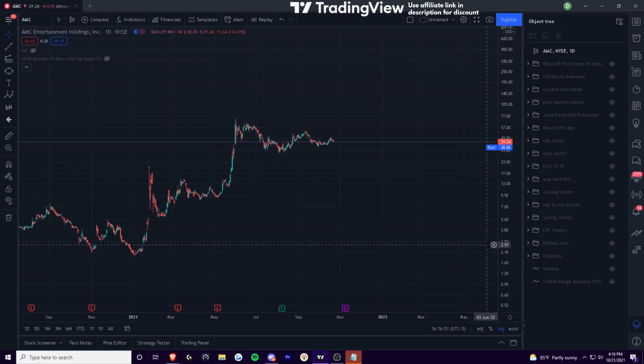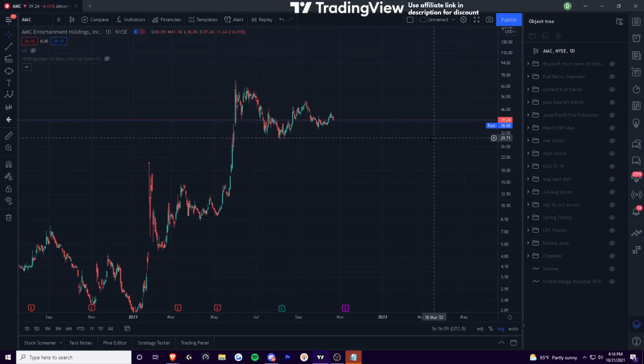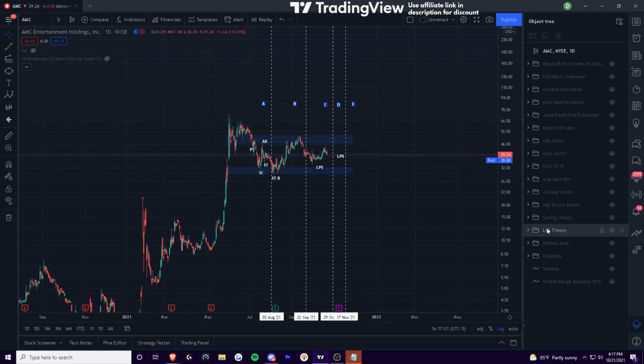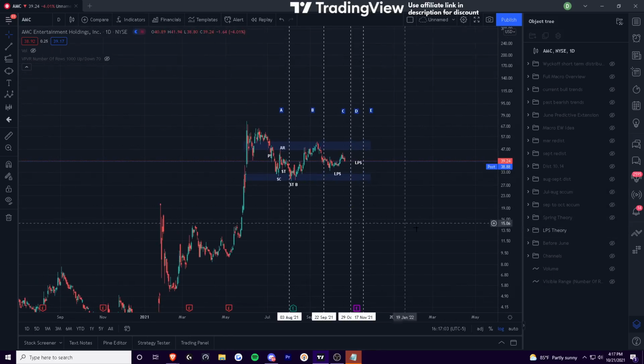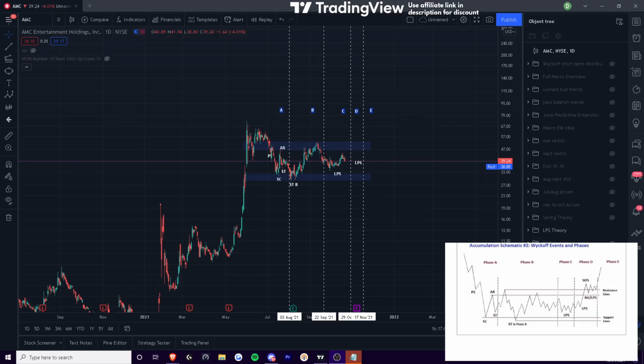And I'm going to have a Wyckoff video too by the time I release this, where I look at my macro Wyckoff analysis, which is just another tool that I use, but basically this is what that analysis looks like, and then this is what the schematic looks like. These are two different Wyckoff schematics, but you can see here, and this is just a basic overview because that's not what this video is about.